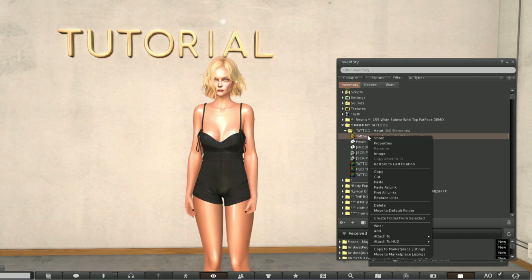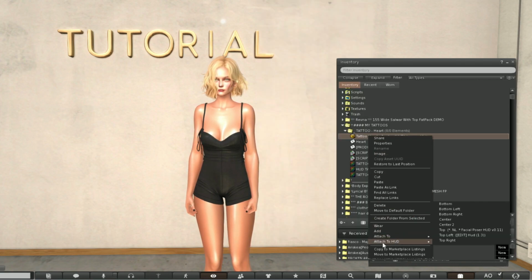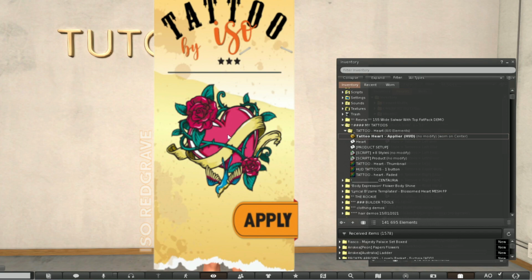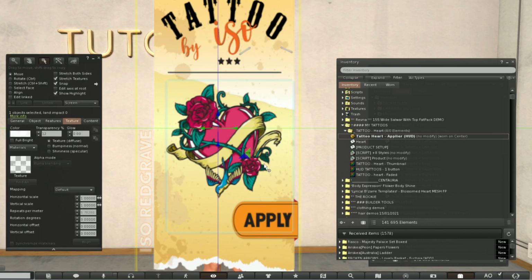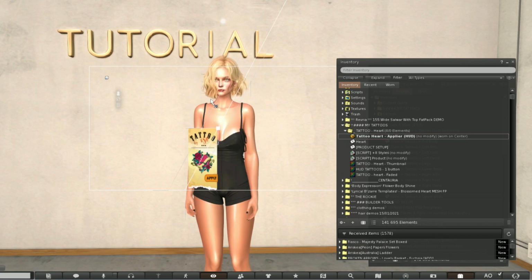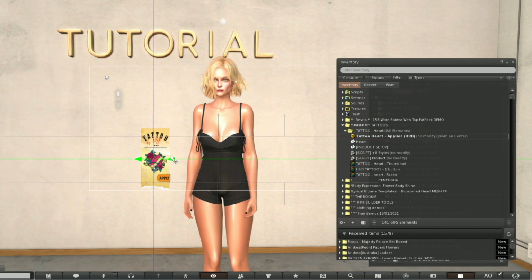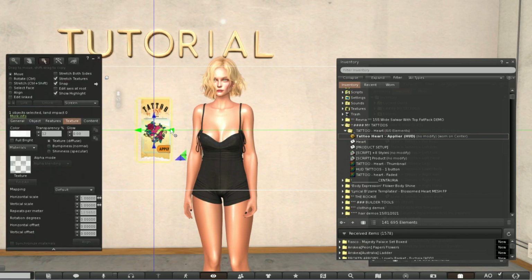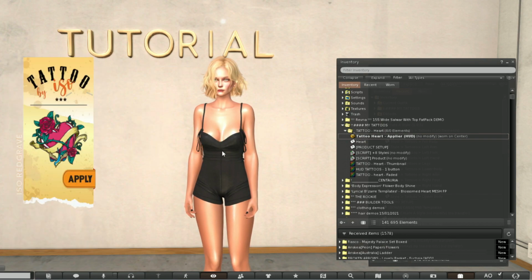Now you need to attach your HUD to your HUD. It's confusing. To the center. Okay, I need to resize it. It's too big. Let's see, like this. You put it wherever you like to have it. And there you have it.